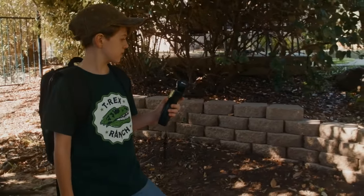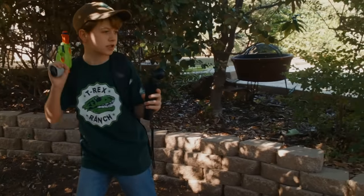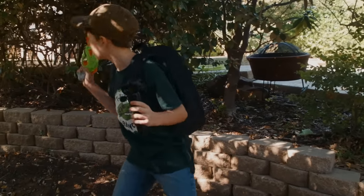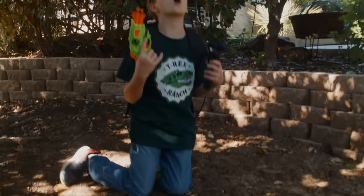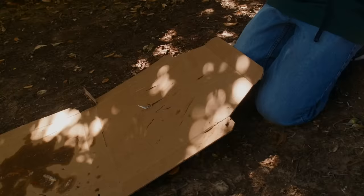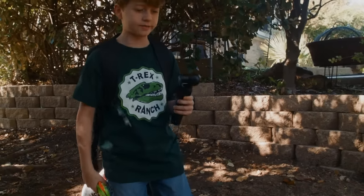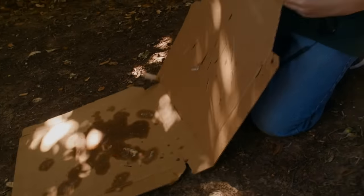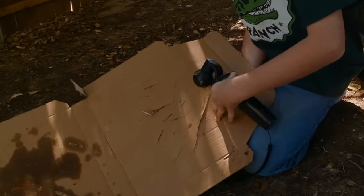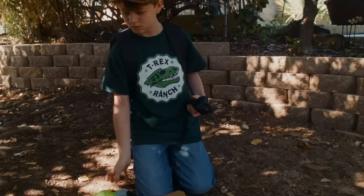Okay, Park Rangers, this is the most dangerous part. Okay, look out, Park Rangers, I can just smell T-Rex. No! My pizza! Man, 3 days in a row now I have to eat PB&J. Man, whoa, look at all these scratch marks. Whoa, I can even stick my finger through them. Oh, no, my finger's stuck. Ha! Ah! Oh, I got it out. Okay.